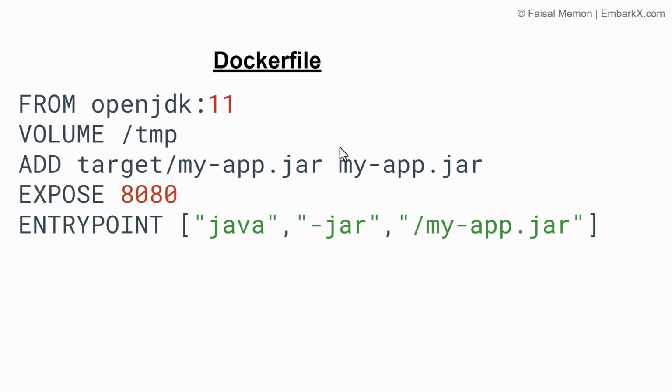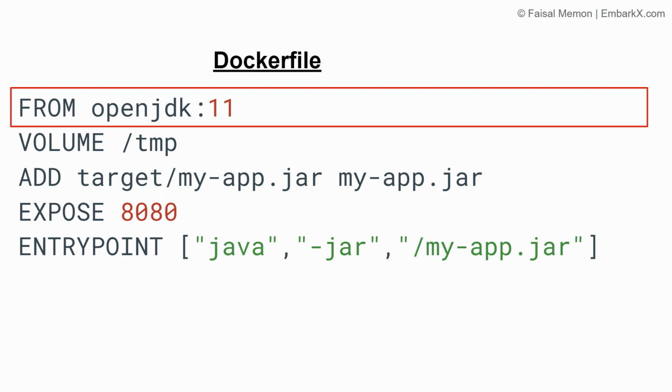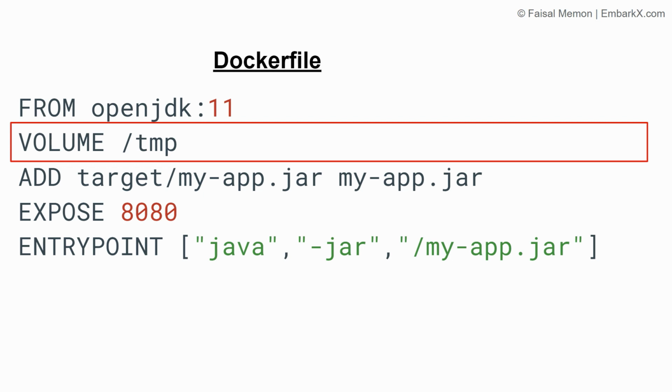Here you can see an example file, and now let's go through this entire file and understand what it means. The first line tells Docker to use the official OpenJDK 11 image from Docker Hub as the base image for the image that we are creating. This base image includes all the file settings that are needed to run a Java application. The next line creates a mount point with the specified path and marks it as holding externally mounted volumes. So this is a volume that we are creating with the name temp.